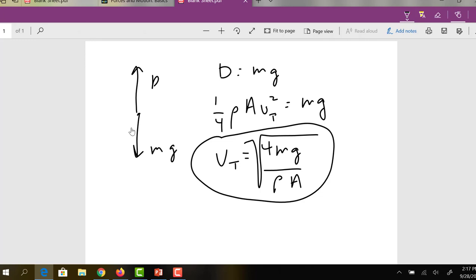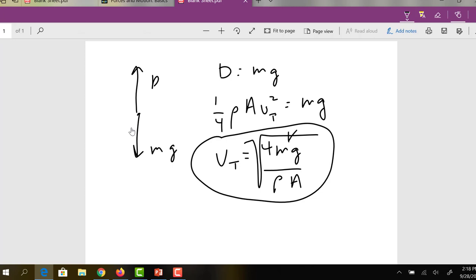So it depends on really the square root of the mass to area ratio. Now, if you look at the mass to area ratio of the man, it's a lot bigger than the mass to cross-sectional area ratio of the mouse. So the terminal velocity of the man is a lot bigger than the terminal velocity of the mouse, just owing to the fact that the mouse has a small mass and a relatively larger cross-sectional area, relatively speaking, than what the man has. So to figure out the terminal velocity, 4 is just a number.